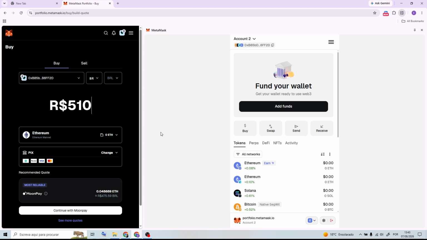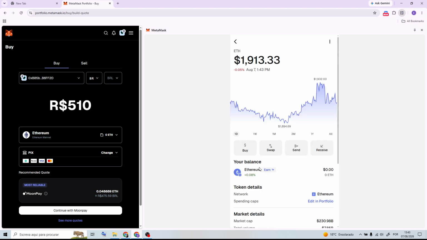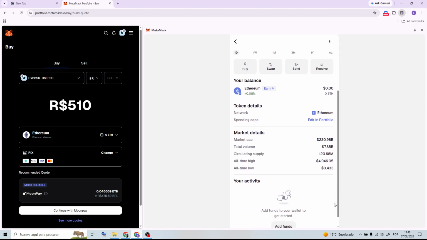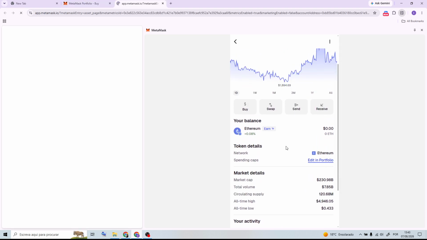After that, paste the token contract address into the appropriate field. Metamask will usually detect the token symbol and token decimal automatically. If those fields don't fill in, enter the correct information manually, then review everything carefully before continuing. Now click Add Custom Token, then select Import Tokens to finish the process.